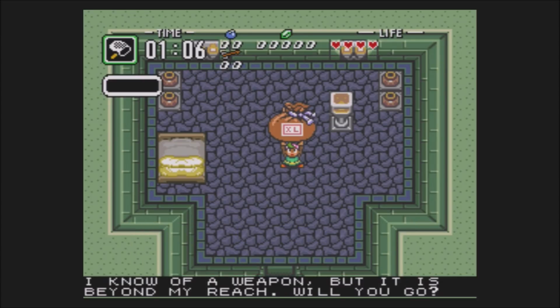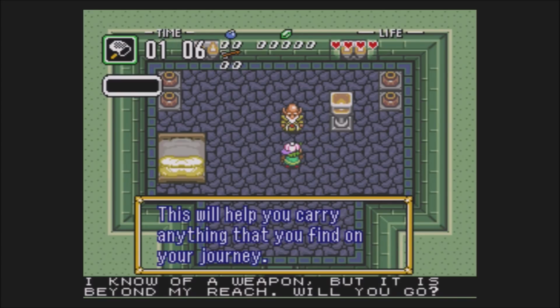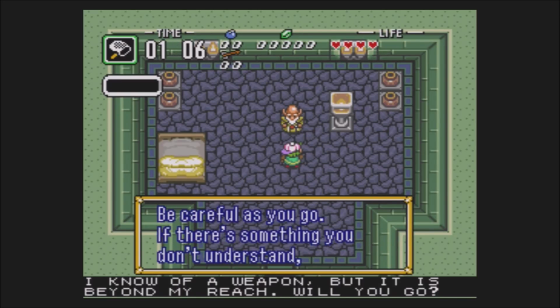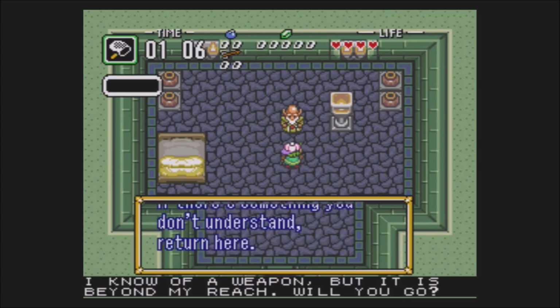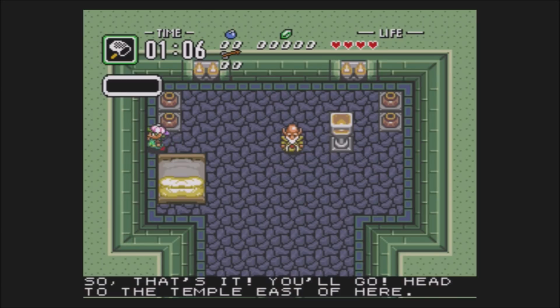So this guy's talking about your map. We get an XL bag, which is the big bag. You can carry an assortment of items. Very practical. This will help you carry anything that you find on your journey. Be careful as you go. If there's something you don't understand, come back. I'll give you some good advice. So this plays just like Link to the Past.